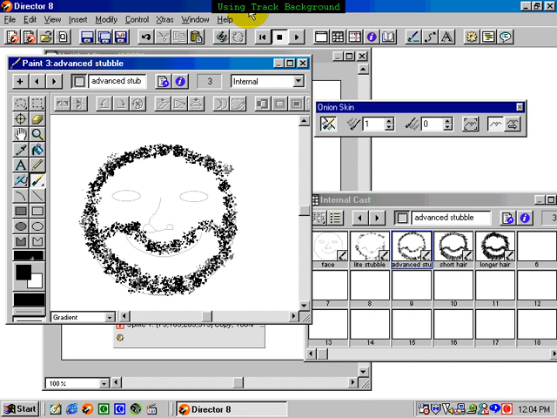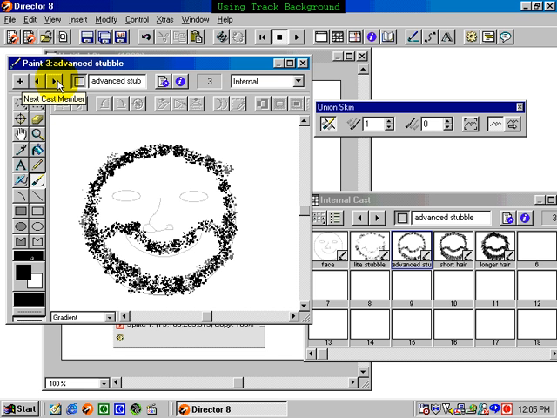Okay, we're currently at Advanced Stubble, which is somewhere in the middle of our cast members that we're going to use for our animation. So let's move to the last bitmap cast member that we created, called Longer Hair. We do this, of course, by clicking the Next Cast Member button in our Paint window. And as we do so, notice how the previous cast member in our tracing image changes. Right now our preceding cast member is light stubble.